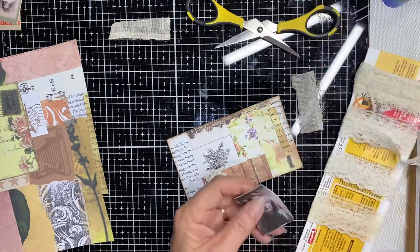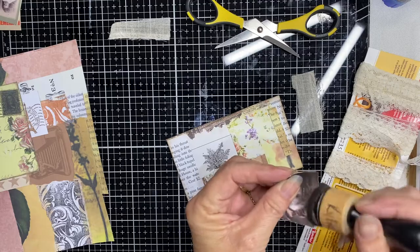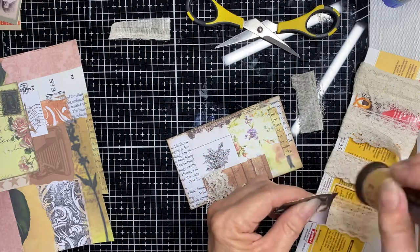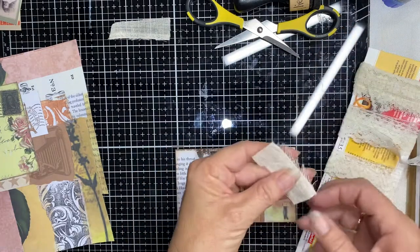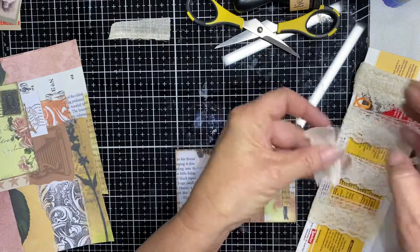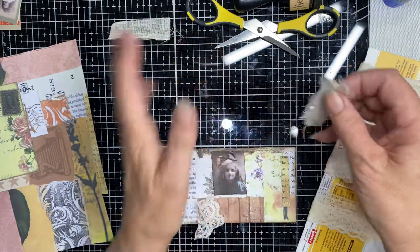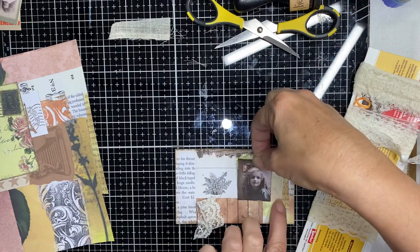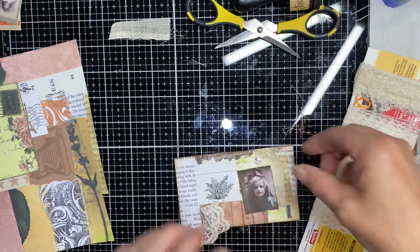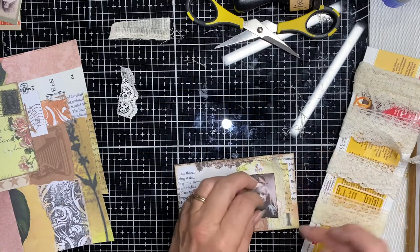And then I'll go back in with my walnut stain and rough it up even a little bit further. Like so. So now she's got that real worn look. Take off some of the bottom threads of that and up the top. That'll just go down here. Don't know whether I want that lace in there or not now. We might just chop a little bit. Like so. Put that lace down there.